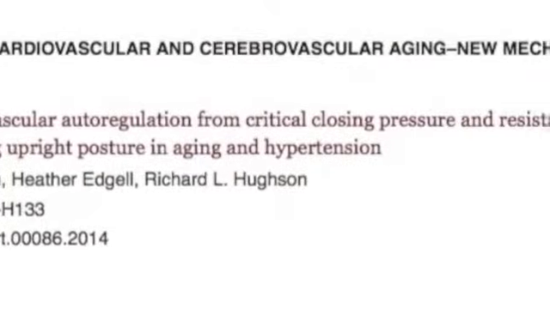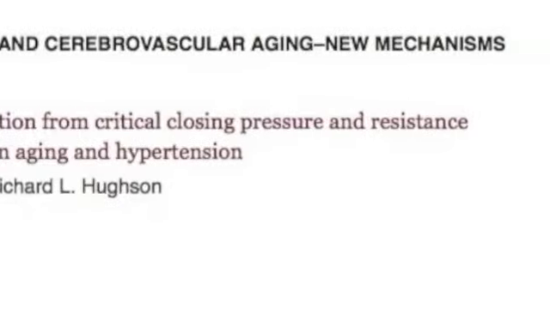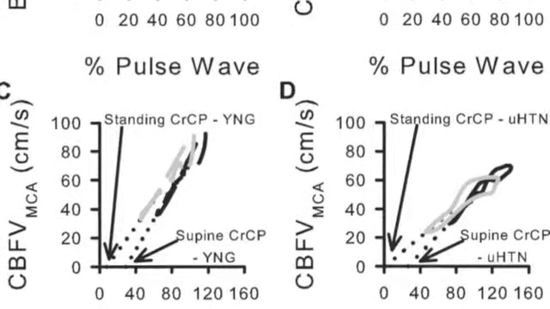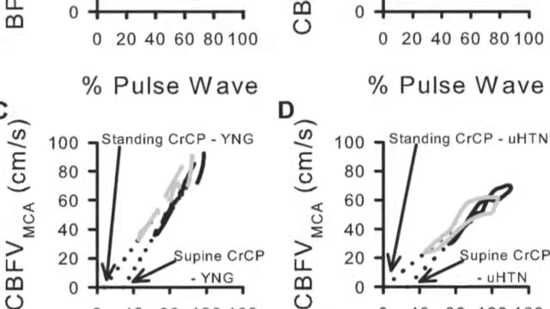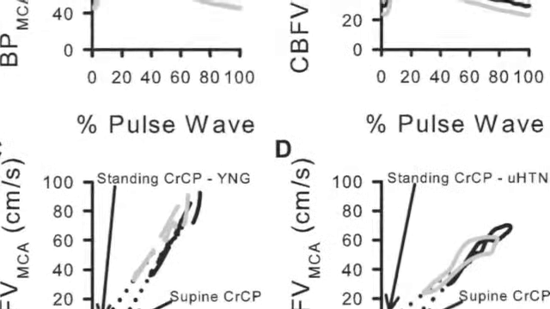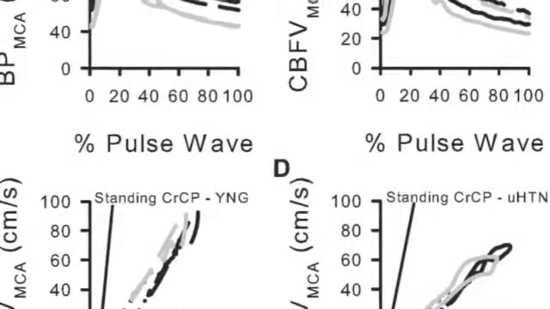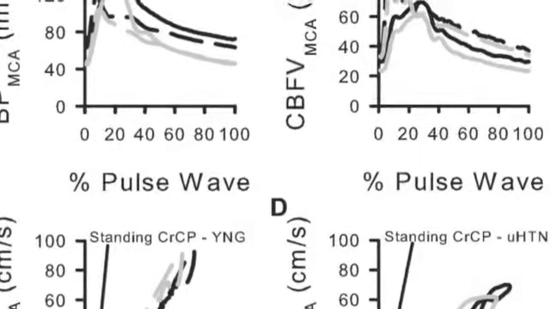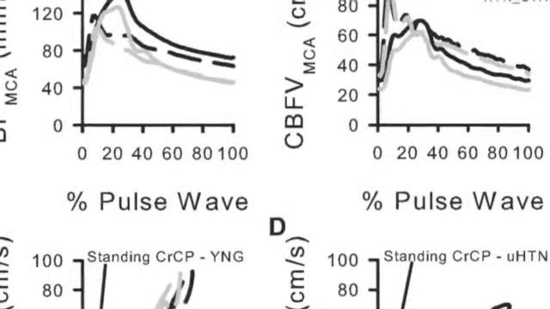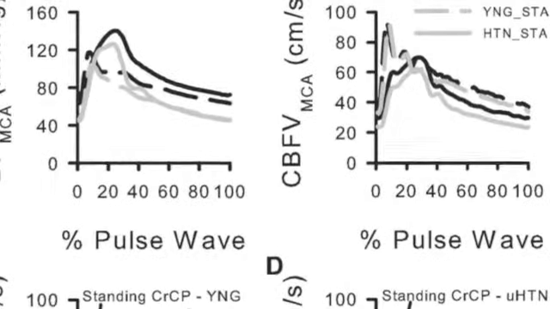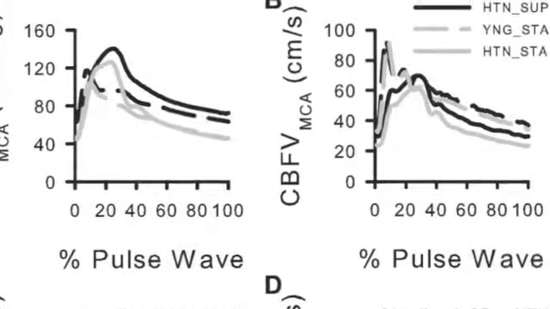So let's get started. First, in a paper that is part of our call on cardiovascular and cerebrovascular aging, Robertson et al. tackle the question of cerebral vascular stiffening during aging and the role of critical closing pressure using pulse wave analysis in young normotensives and older controlled or uncontrolled hypertensives. They found that posture-related swings in critical closing pressure were related to changes in both the pulsatile and mean components of arterial pressure independent of age, cardiac output, and carbon dioxide.